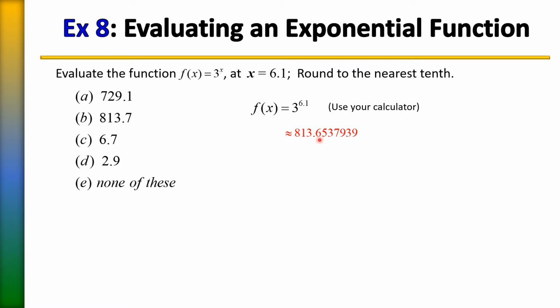So if we leave 1 decimal up, we have here a 6. We need to move to the right of the 6 to determine whether we keep the 6 or not. So that number is a 5, and if it's 5 or more, it makes the number in front of it 1 more. So instead of 6, it's going to become 7. So it is approximately 813.7, and there you have it. Choice B, 813.7 is your answer.